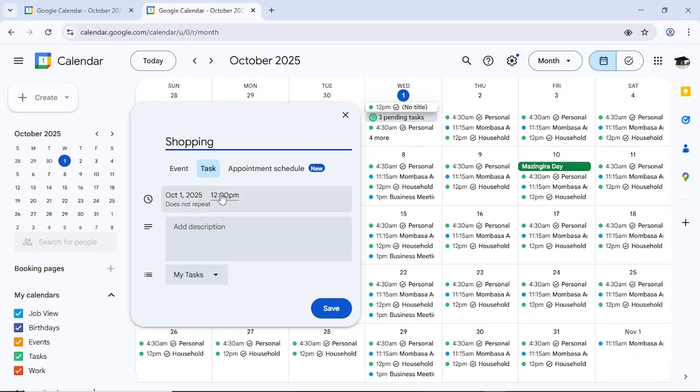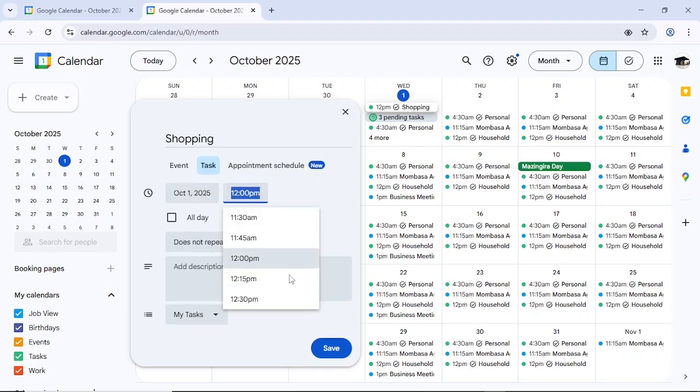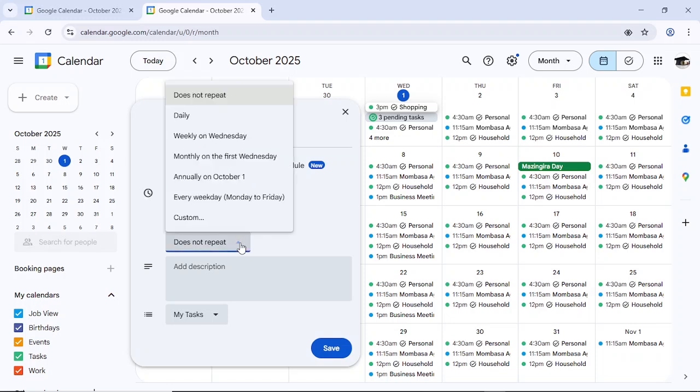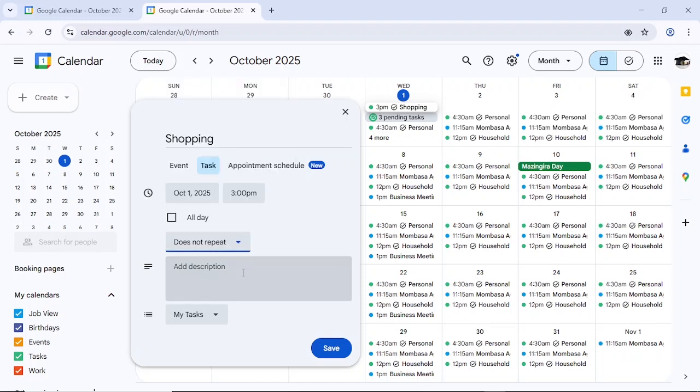You can choose the date and time. We'll be going for shopping at 3. Next, we're going to choose if our event is going to be repeated or not. You can add a little bit of description of the event, then click save.